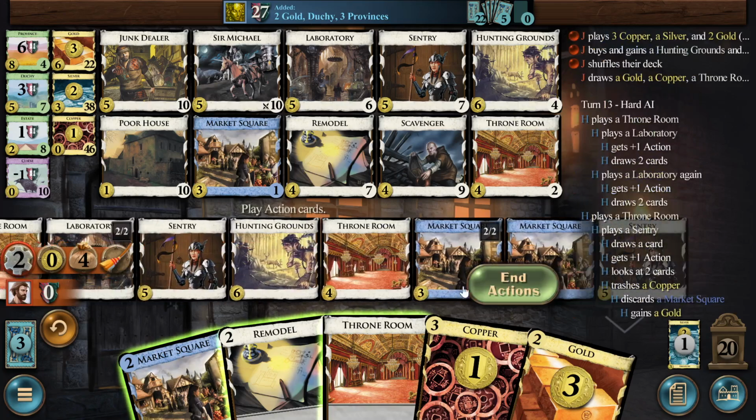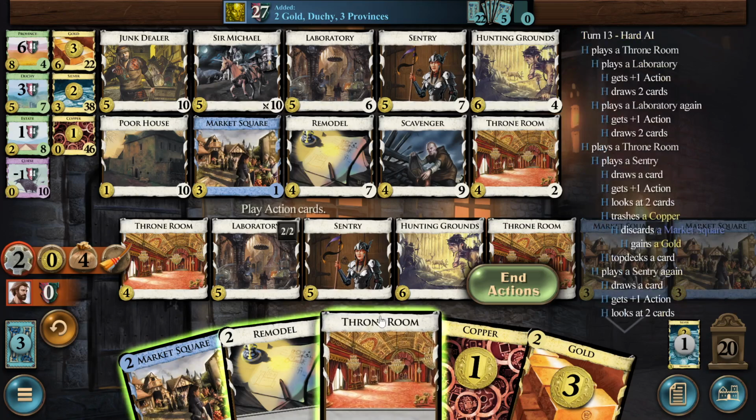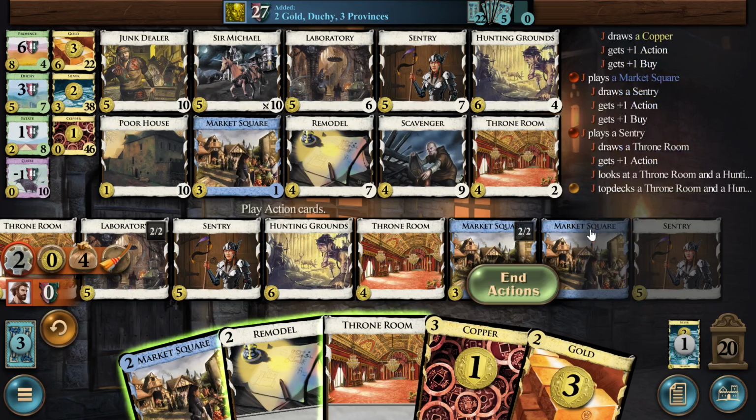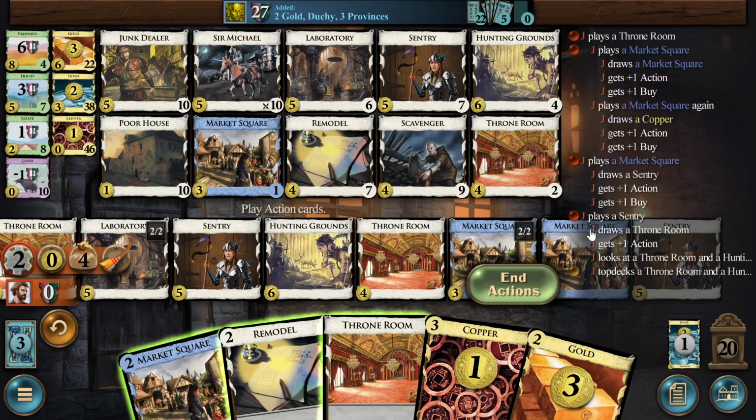So I just... 2 of my 3 hunting grounds are in the bottom 3 cards. I'm sensing a theme this game. Boy. Alright.